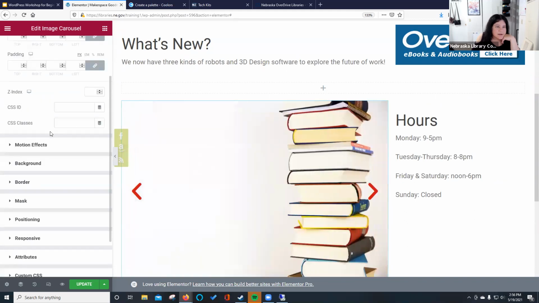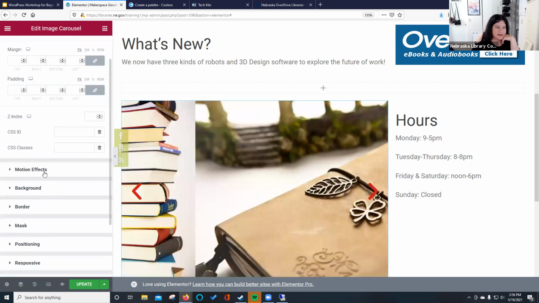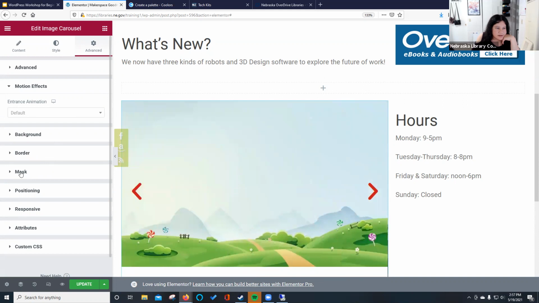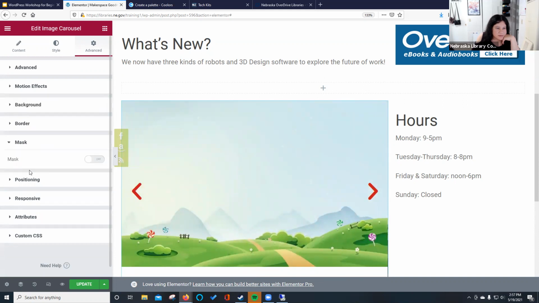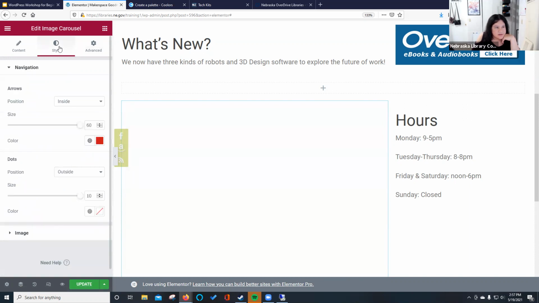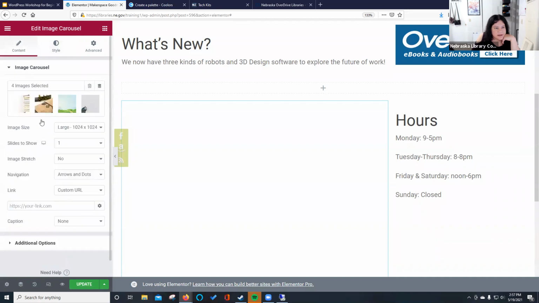If you want to get super finicky with it, you can also go into this advanced option and start playing around with how fast it goes or exactly what the border looks like, or add a little overlay to it. That's the mask on here. But nine times out of 10, you probably won't need to do that too much. I'm just looking for if they added anything new on here that would let you link to a specific thing, but oh well.